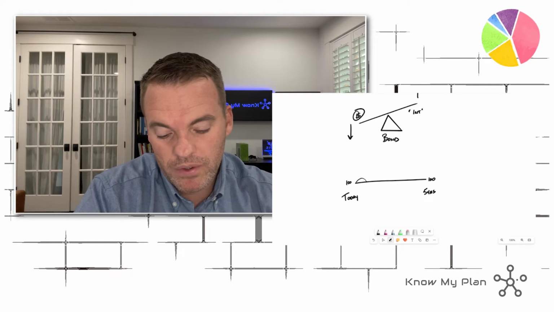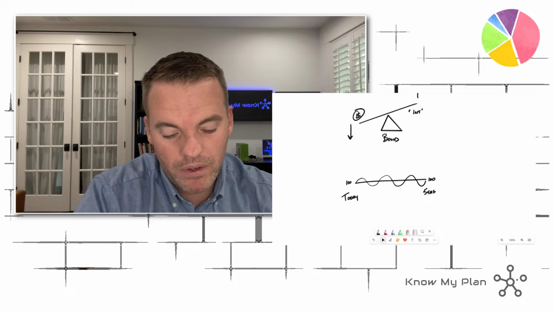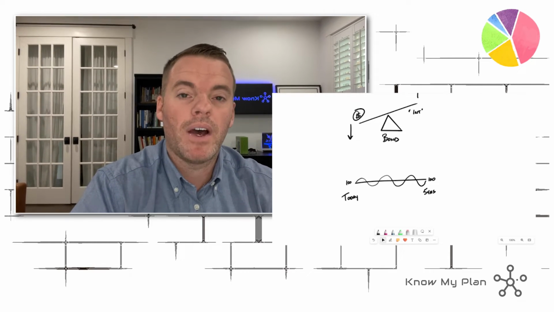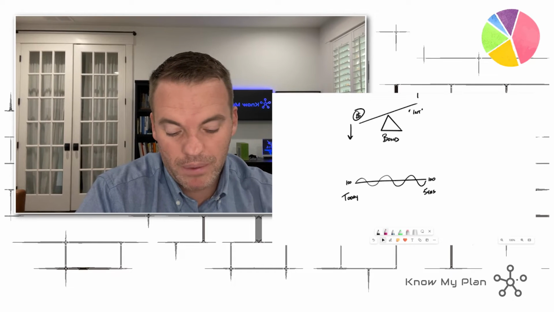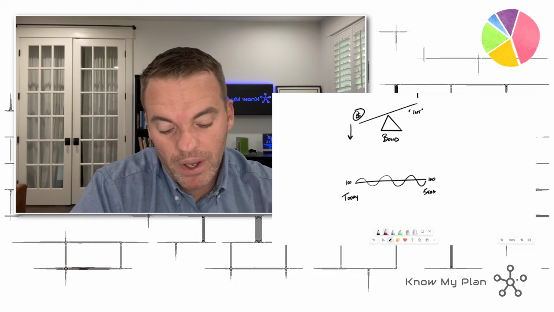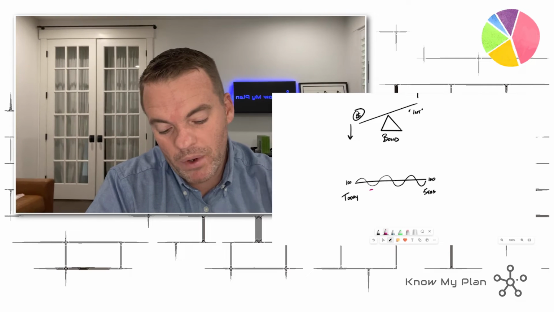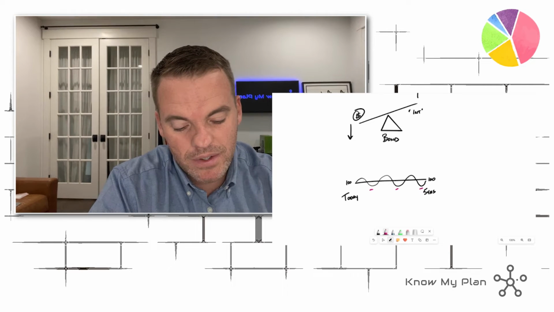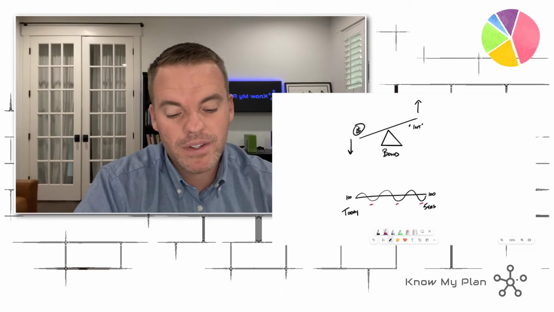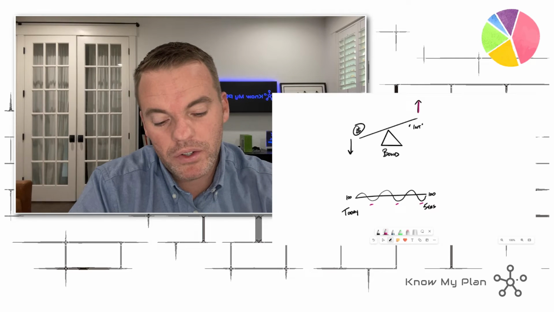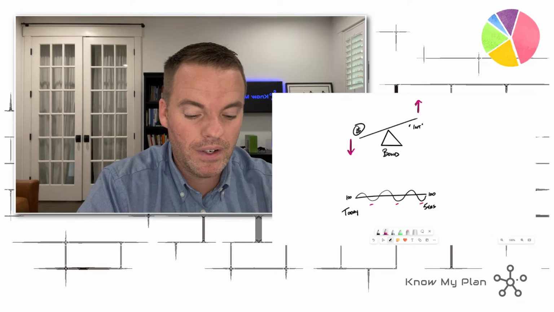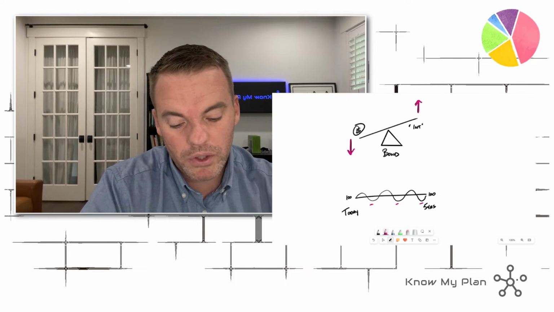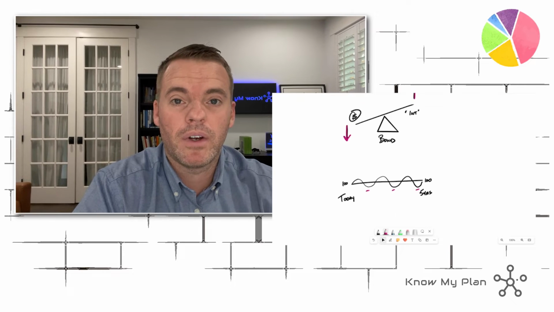Throughout the course of owning the bond, it's going to fluctuate in value. It could be more dramatic, it could be less dramatic. But sometimes on our statements, we see periods of time where the bond is worth less than what we paid for it. That is an example potentially where interest rates have gone up and the value has gone down. But if we hold it to maturity, we would get what we put in plus a stated interest rate.